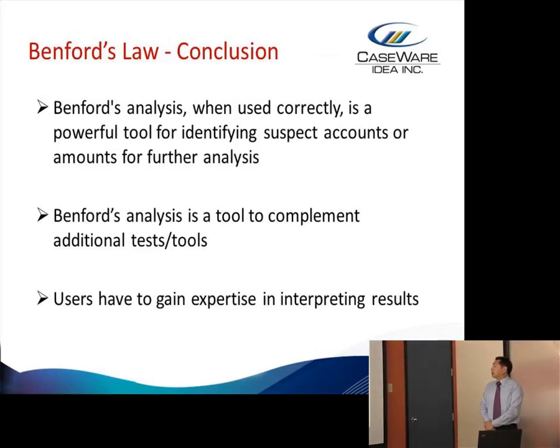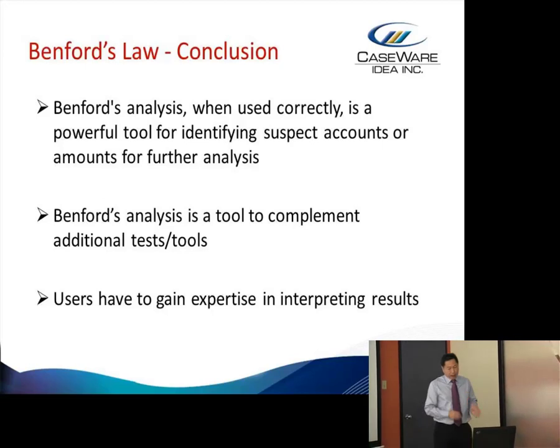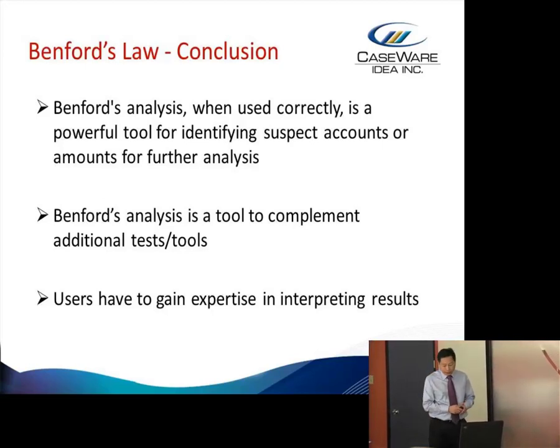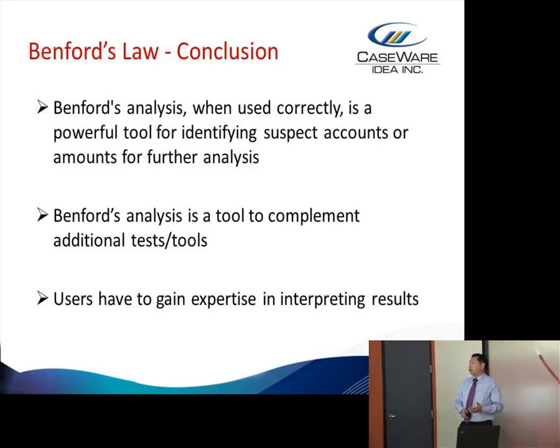So Benford's law analysis, when used correctly, is a powerful tool for identifying suspect accounts or amounts for further analysis. The tool is great for initial risk assessment. It gives the auditor or the investigator a good place to start. But it's just a tool, and it should complement other tools and tests. And users have to gain expertise in interpreting results, because as you saw from the accounts receivable file of the auto manufacturer, there's some spikes, but if you understand the business, then you would understand that's not an anomaly.